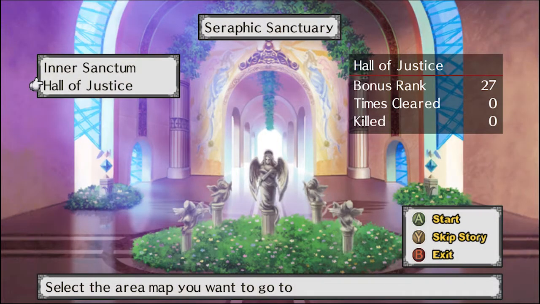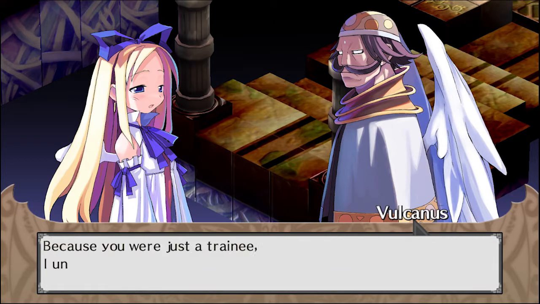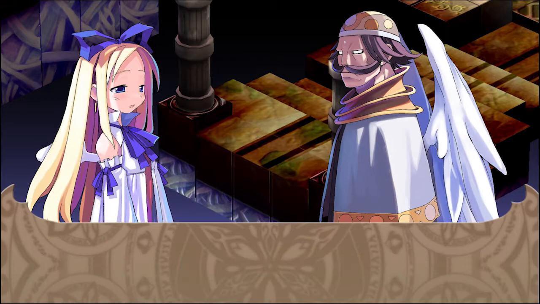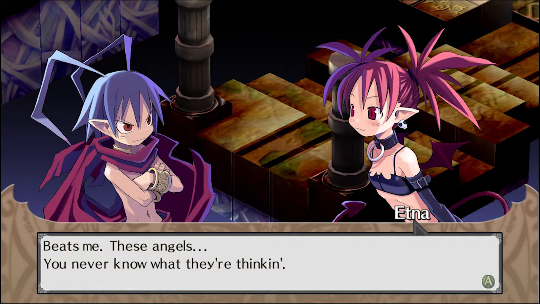And in the Hall of Justice. Master Volcanus. Hey, Volcanus. Because you were just a trainee, I underestimated you. That's because you're stupid. But now that you've defeated greater demons, as well as angelic sentries, I must recognize your strength. What's going on? He got so serious all of a sudden. Did he hit his head or something? Nah, he's just actually treating us like a threat now instead of idiots. Beats me. These angels, you never know what they're thinking.